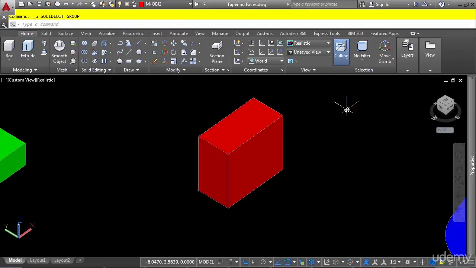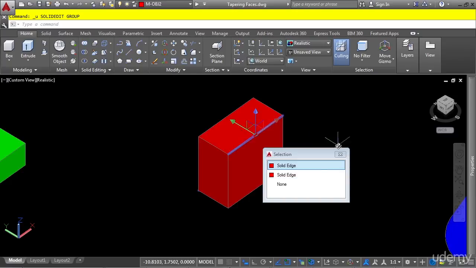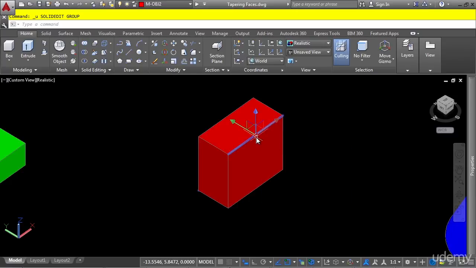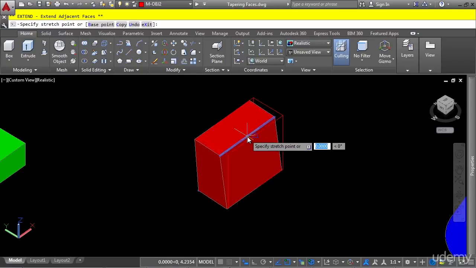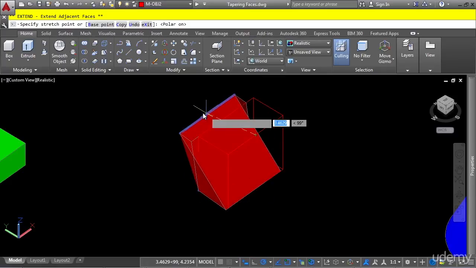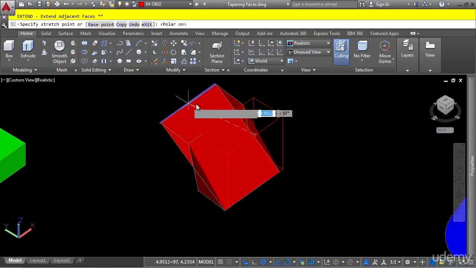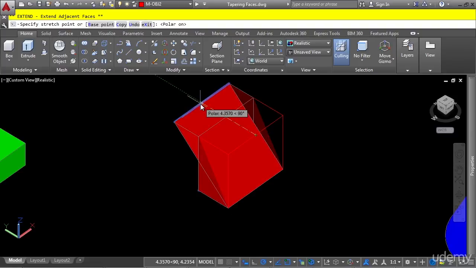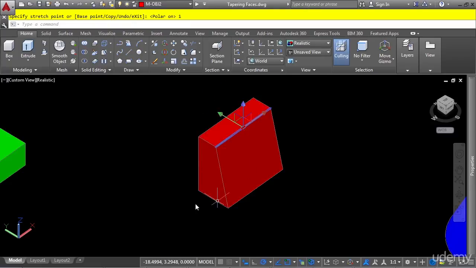Another way to do the taper is through the grip selection of the edge. If we hold the Control key down and select the edge right there, you'll notice that you can pick the grip here to actually define a taper of some sort. Now in this case, all you're defining is the actual taper distance. So if you know the distance, you can define it here. The Solid Edit tool requires a taper angle. Let's just type in 1 and then enter, and then that side is done.